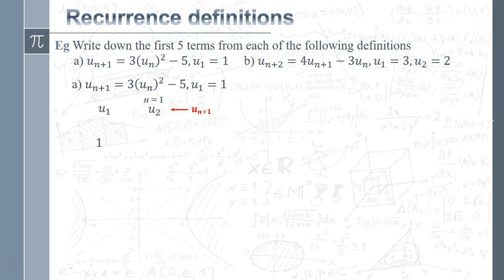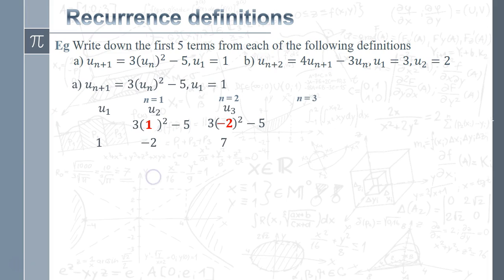So for this second term in the sequence, we're working with a value of n within our definition. So our value here and here, n is going to be worth 1, which means this is u1, this one here is u2. So what we need to do is 3 times un, where n is 1, which is u1, then take off 5. So we're doing 3 times 1 squared, take off 5, and there's the minus 2. There's our next term. And then for the next one, n is worth 2. So now we've got to do 3 times u2 squared minus 5. So u3 is going to be 3 times u2 squared minus 5. There we go. And so that gives us 3 times 4, which is 12. Take off the 5. There's 7.